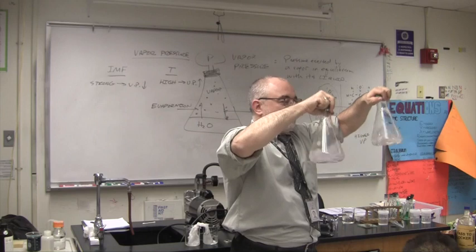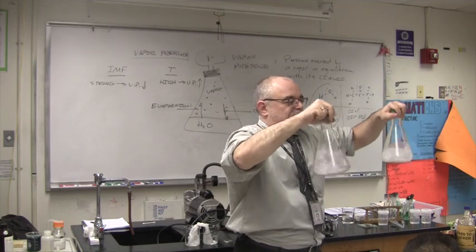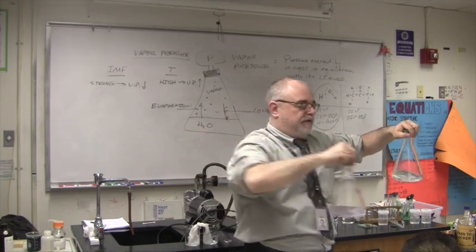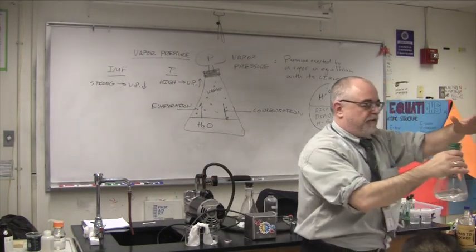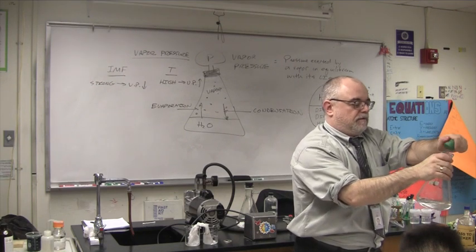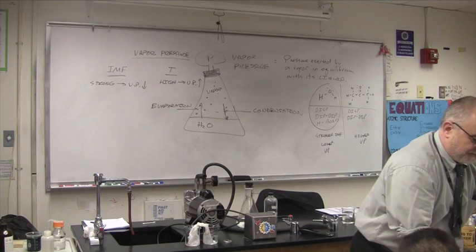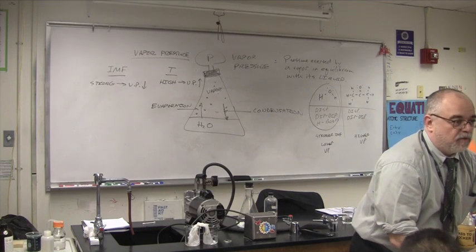Now here's how I'm going to prove which one has a lower vapor pressure. We're going to do the gasp test. I don't know if they'll be able to hear it on the camera, but it's kind of subtle. So I'm going to open the stopper and you listen for what happens. Ready? Nothing, right? That's the one with the lower vapor pressure, the water.